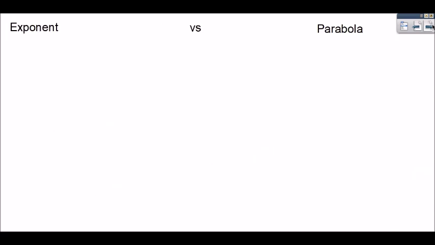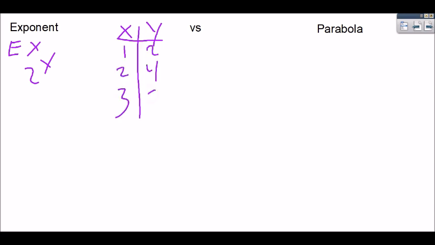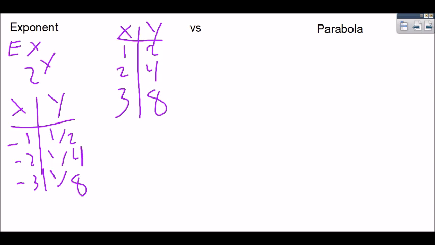What's the difference between an exponent and a parabola? Let's say I gave you the equation 2 to the power of x. So now I'm just going to plug in some values into my exponential function and see how it turns out. So it starts off super slow growing and then it's going to quickly build. But let's say I go in the negative direction. It's going to quickly decay and become very small, but never quite reach 0.